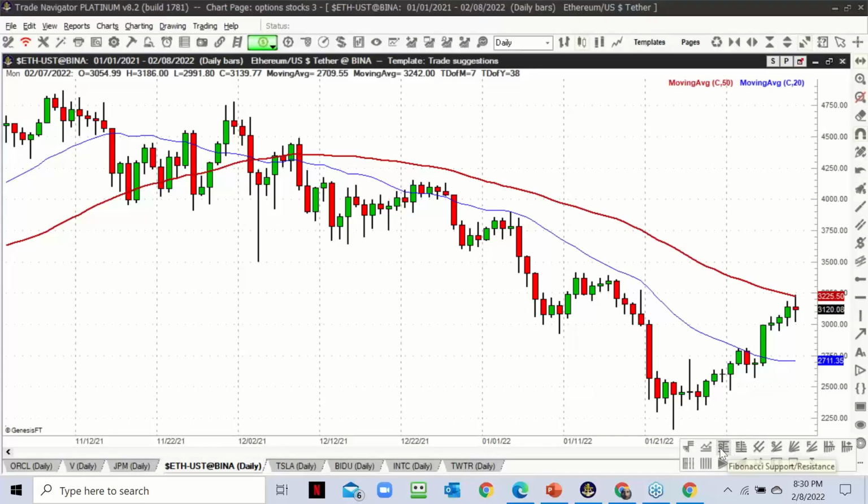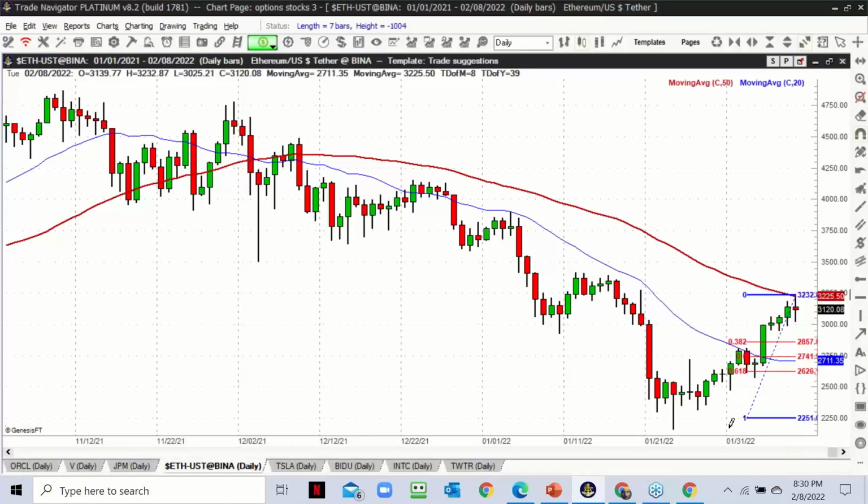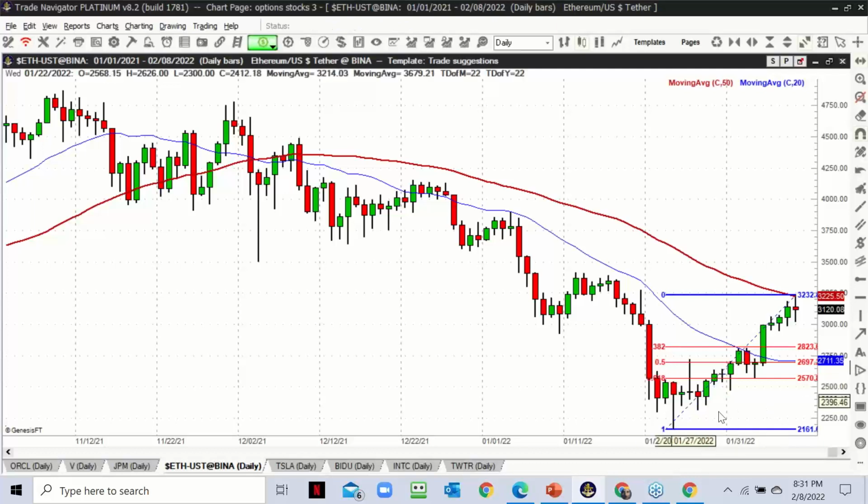And I'll give you Fibonacci. So assuming the market sells off from here, I don't know if it will or not, but if it does, these are some correction levels over here. And I'm a big proponent of 50% corrections. So that'd be about 2,700 as the next support area if the market does move down.